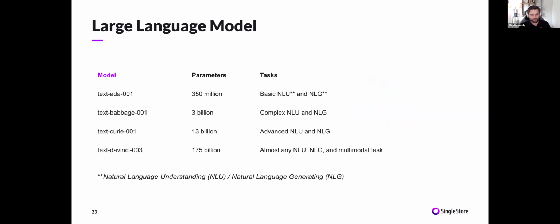Now, if you look at just a few of the models that are offered by OpenAI, you've got Ada, Babbage, Curie, DaVinci. The parameters that they're trained on ramp up really quickly. So one of the big things you would immediately think about is, why don't I just use DaVinci for everything? And the problem is the cost. If you look on their cost page, you can see pretty quickly that querying DaVinci over Ada is, I think, a 4 or 5x cost difference. That adds up really quickly.